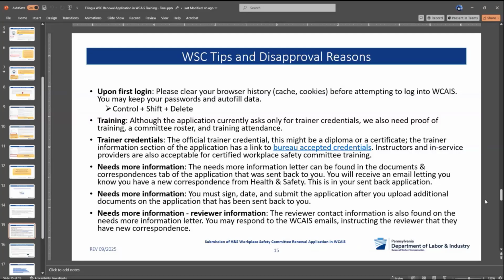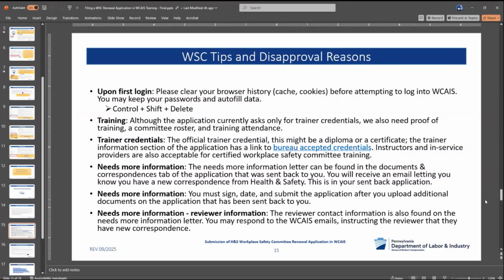A quicker way to get here is you receive the email from us, you navigate to your dashboard in WCIS, there will be an alert banner at the top claiming we need more information. Simply click on that link, it will open the most recent application. You must simply then go to your Documents and Correspondence tab of that application.